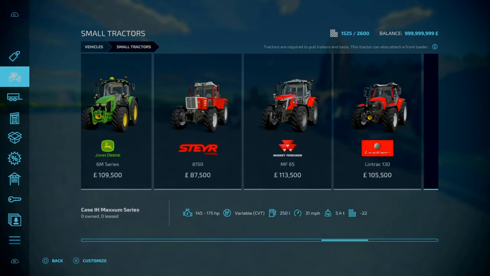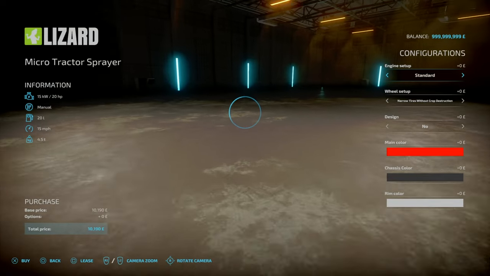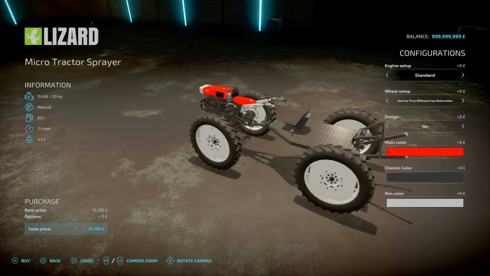tractors, go towards the end. So we've got the Micro Tractor Sprayer as it is, 10,190 to buy, 20 to 50 horsepower, 20 liters of fuel, 15 miles an hour top speed, weighs 4.5 tons, and the tractor itself is 6 slots, goes down to 1. So, engine setup: you've got standard 20 horsepower or a chipped version for 50 horsepower.